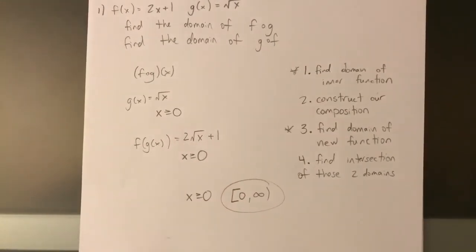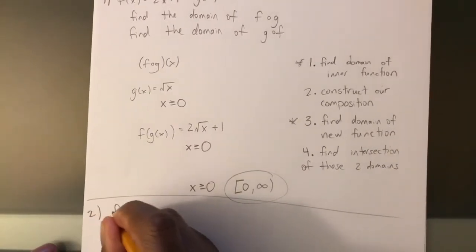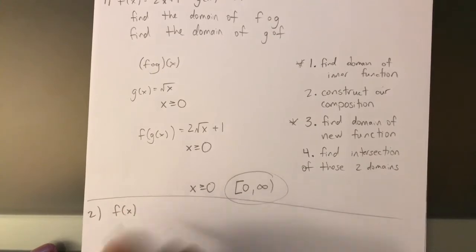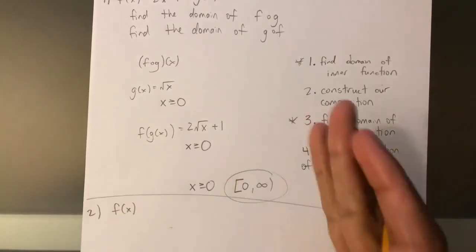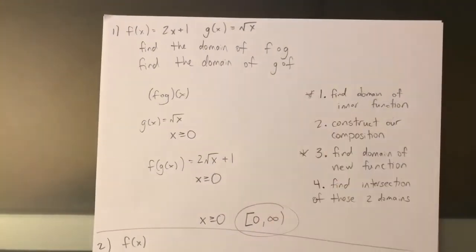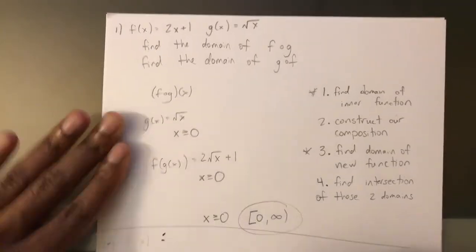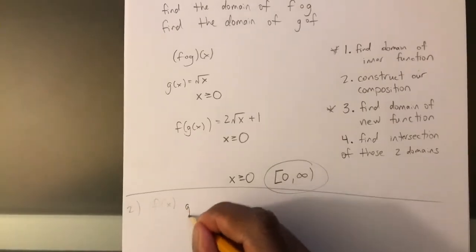And that's your first example. Not bad, not bad. Now, let me see if I can find another one that works out a little bit differently this time. I'm going to give us some new functions. Oh, and you know what? Actually, let's go back to the other one, and let's do the other domain. Let's do the domain of g of f of x before we go to the next problem. So I'm going to start again, but this time look at it the other way around, g of f of x.